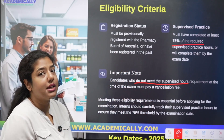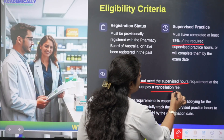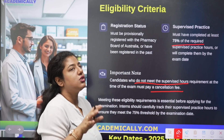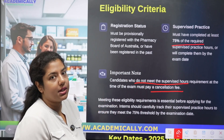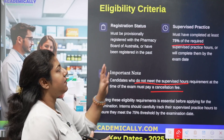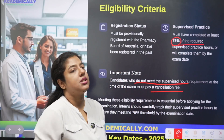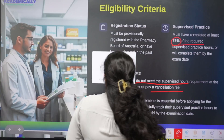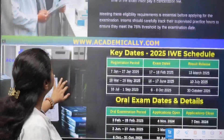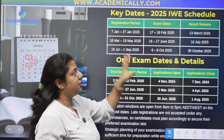If you book the examination before completing 75% of your internship, the board will validate your hours and ask you to cancel the booking. Please ensure you have completed 75% before booking — this is very important. Please make a note of it. 75% completion is a requirement you must strictly follow before proceeding.